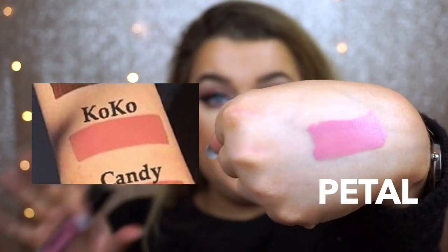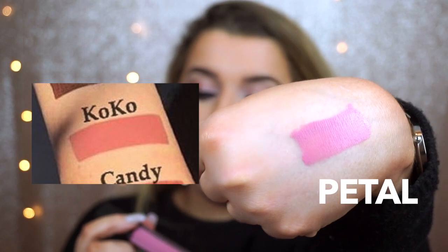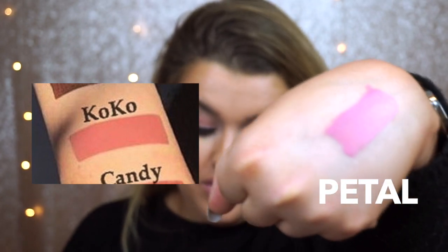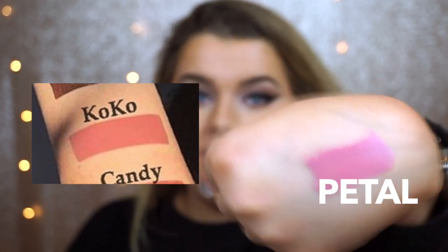Finally, Coco K — from the swatches I've seen it looks more like a pale pink colour. The one I found is Petal liquid lipstick from Sleek. I'm not entirely sure whether Coco K is more of a pale pink or a nude — I've seen so many different pictures on different skin tones and lighting — and until I own it I can't be sure. But here's a swatch of Petal next to what Coco K looks like. These are called the Matte Me Ultra Smooth Matte Lip Creams from Sleek Makeup if you want to search for them specifically. They're a really nice affordable liquid lipstick with lots of colours, and Petal is my dupe pick for Coco K.